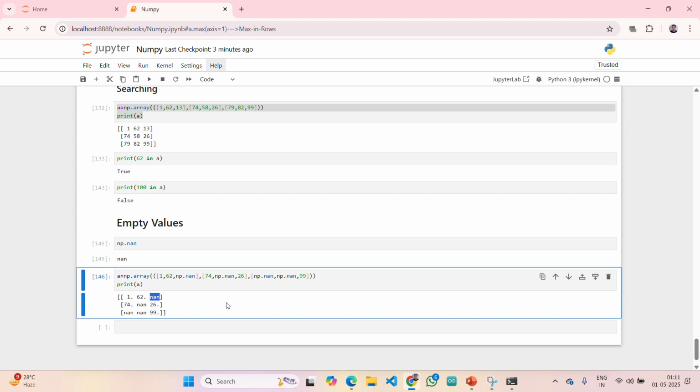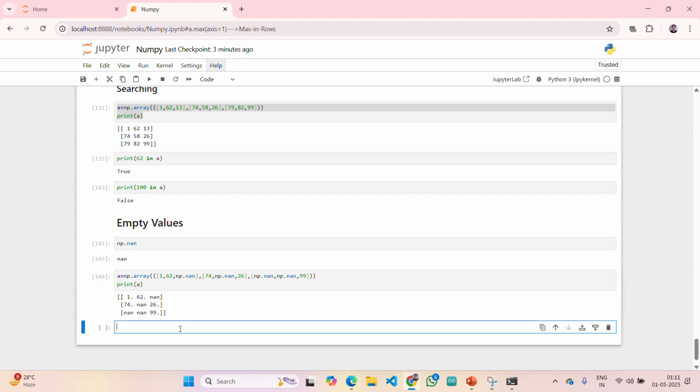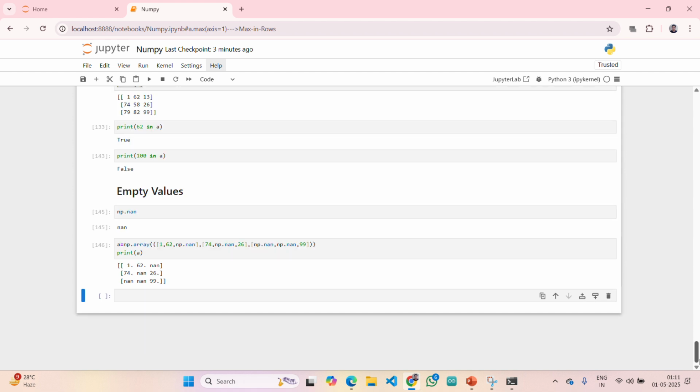That's how we are going to work with machine learning algorithms and all. For such values, you are going to replace them with this nan, and then work on that data. So now we are going to count. Now if you try to print the maximum value, let us say a.max.